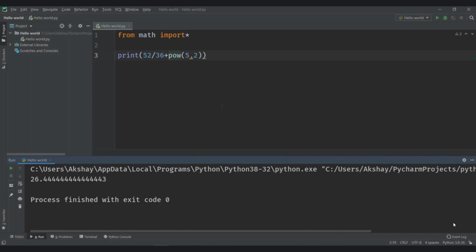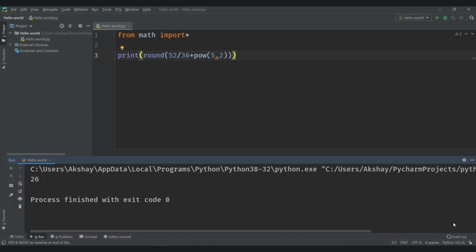There is another function that will generate the number which is closest to a whole number. In this case, 26 will be the closest whole number. It will be the round function. And you can run this code. So it gives us 26. So let me explain what exactly was done here.